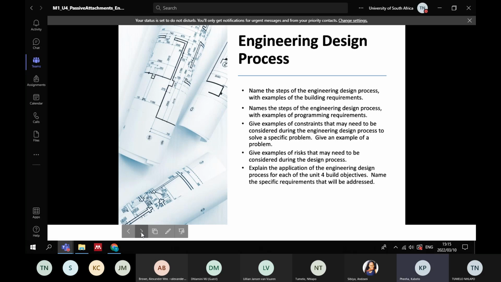Give examples of the programming requirement. Give examples of the constraints that may need to be considered during the engineering design process. Give examples of the risks that you need to consider during the design process, and explain the application of the engineering design process for each and every unit or process that you'll be building.